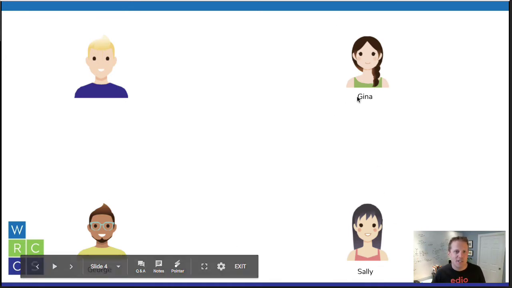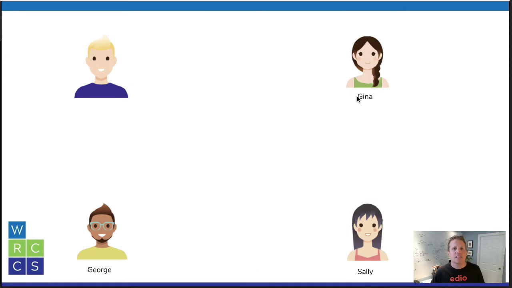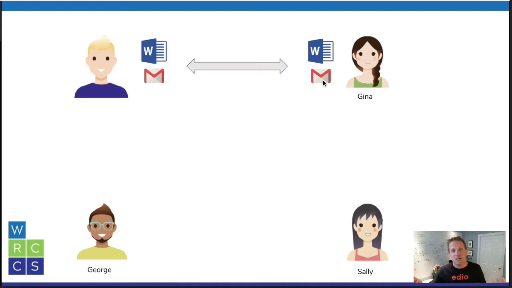And Gina wants to send me a document and wants to get my thoughts on it. So she uses Microsoft Word on a regular basis, and she emails it to me in Gmail. Great, I receive it, I open it up, I give her feedback, I send a copy back to her. And now, at minimum, we have 2 different documents floating out, and we're using email, which is mixed in with all the other communication I have to do.